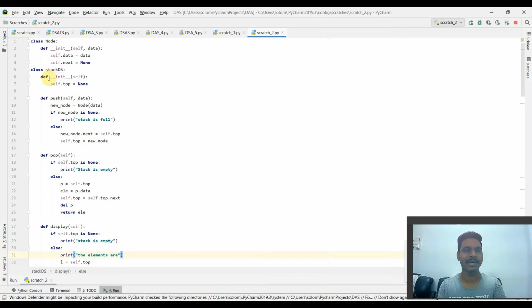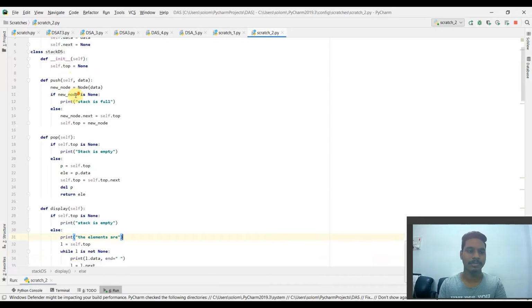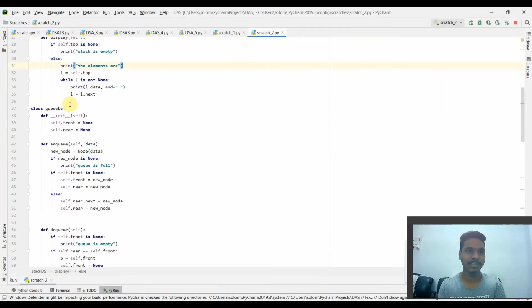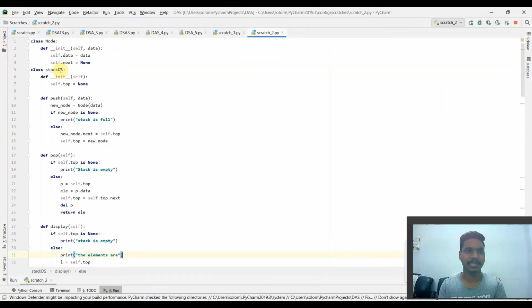And we are creating a subclass in the superclass called Node. So the subclass is called StackDS. So this is a stack. And next we are going for queue. So in the stack we have three main important keywords, that is push, pop, and display.